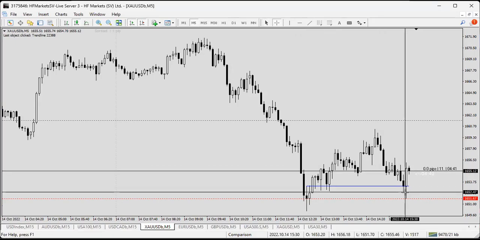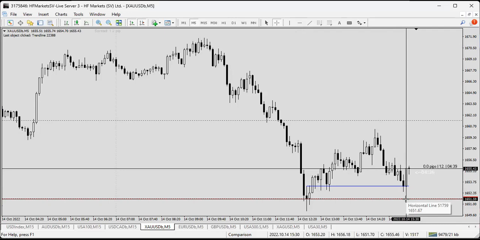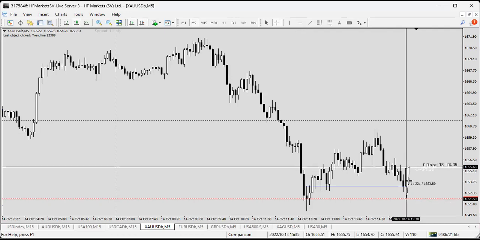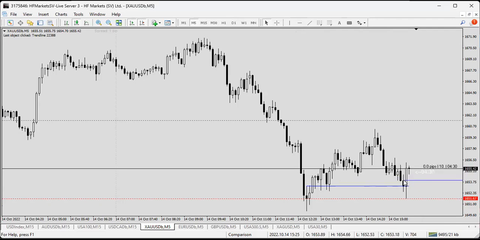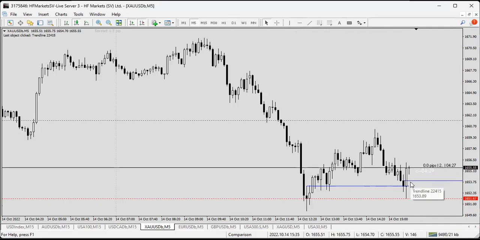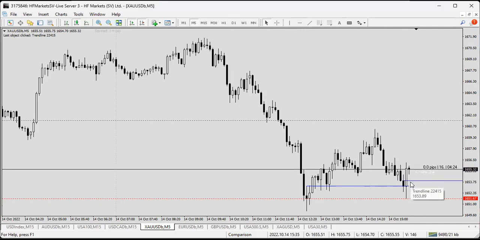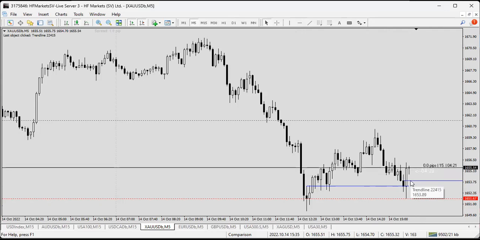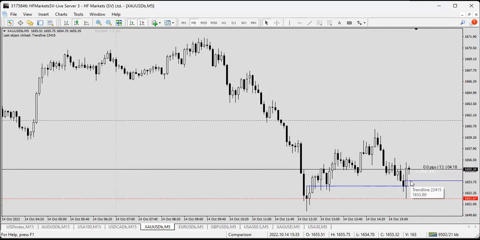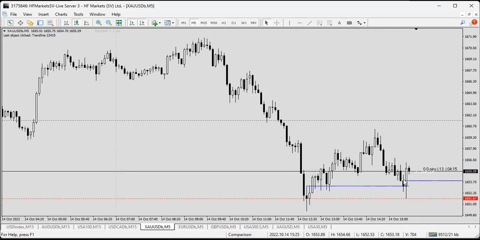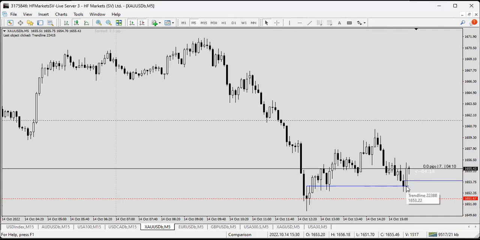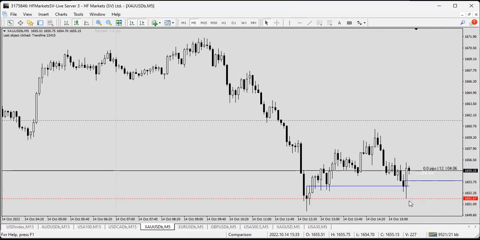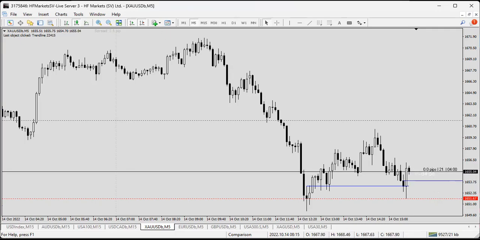Let's see. Stop placement below the rejection block. 20 pips for a 20 pip entry. We need price below that blue line. So that blue line is 1653.89. In a perfect world, I get another down candle here, ideally with a larger body, and then I'll trade it. If I'm just accepting risk, buying this and all of this as a stop should be fine. But that's a large stop.